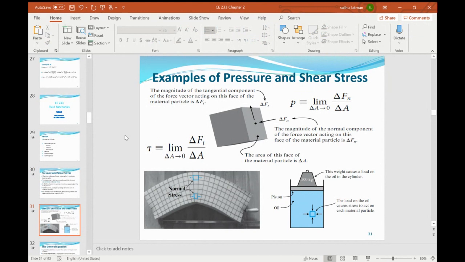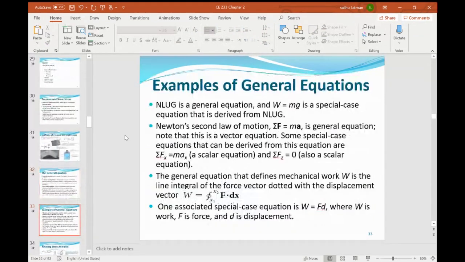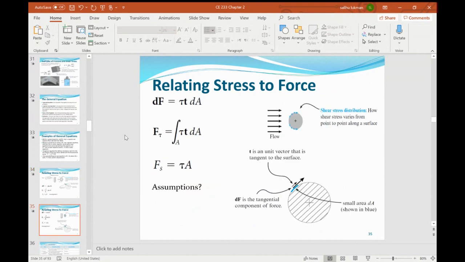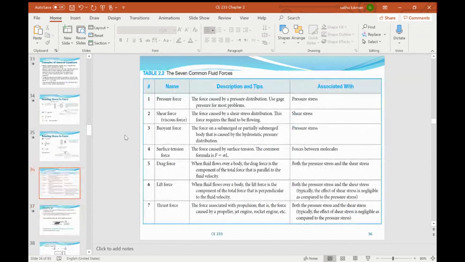I demonstrated all this. We are to continue from viscosity. Yeah, from viscosity. I explained all this. The fluid pressure is defined by P A and the shear stress is defined by tau A. Okay, this I explained. Yeah, this is where we are going to continue.